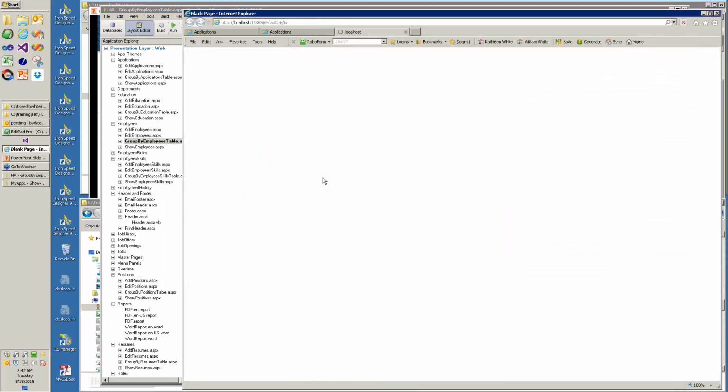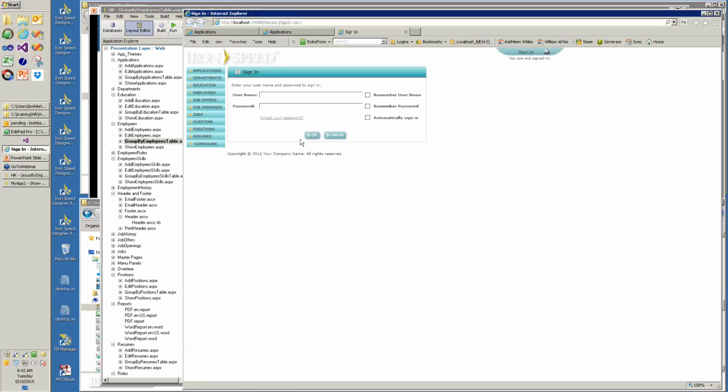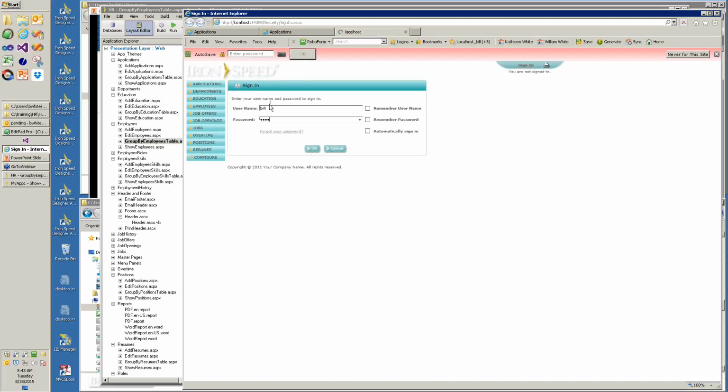Run the application. We'll run it fresh and log in, but you notice that we have the IronSpeed logo. Looks like I have a transparency issue on this particular theme, which I would have to fix, but I can do that or use a different theme.